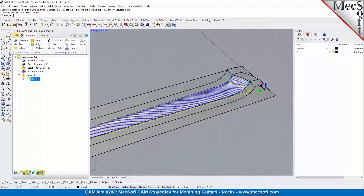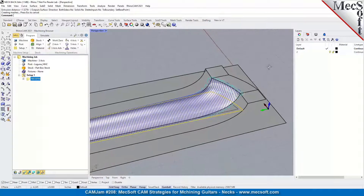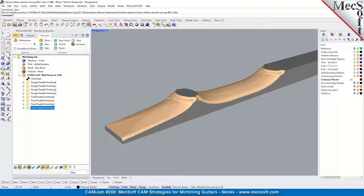I want to reiterate - these are very important modeling techniques, especially when you want to protect edges. In the back of the neck, you want to protect that edge from being machined, so add additional surfaces to protect those edges. It's important to understand these principles. Let's look at another part that uses this technique - submitted by Terry, who I know is in the audience. These parts are great for teaching new users how to machine pre-cut blanks and contain machining toolpaths to only machine the areas you want.